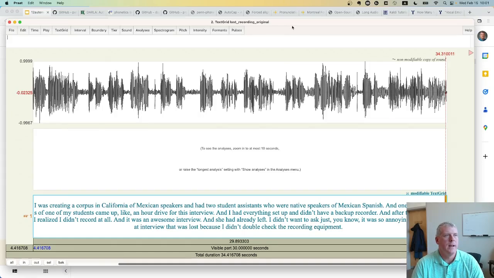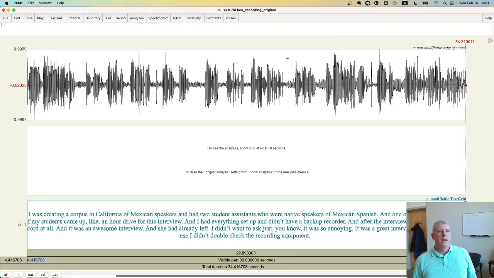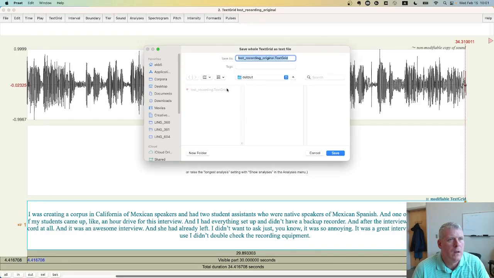So the point is that MFA requires you to have your audio in wav and have a transcript either in a Praat TextGrid in one interval, or if you have little chunks, you can put them into separate intervals in the TextGrid. Or you can use what they call a .lab file, which is based on the Prosody Lab forced aligner, the precursor to MFA. Anyway, I'm going to go ahead and use this one here. Let me just save that real quick. I'm going to save it into my input directory. I'll explain this in a second.